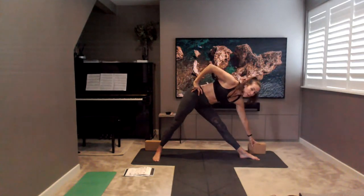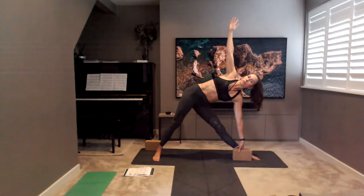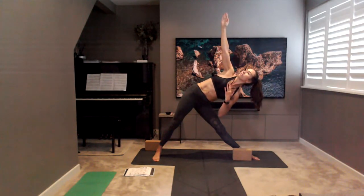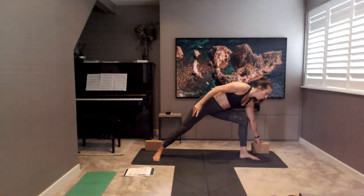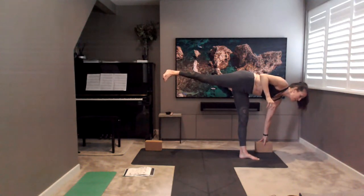Left hand down onto the block if you want as you come into your Utthita Trikonasana on the left side. So 12 o'clock, 6 o'clock, those arms really open the chest to the front, squeeze the thighs and glutes into the hips. Look up to your top thumb, bringing your left hand to your heart center. Coming into Ardha Chandrasana. So your block is now on your left side corner. Stepping up into that left foot, bringing the right foot up.